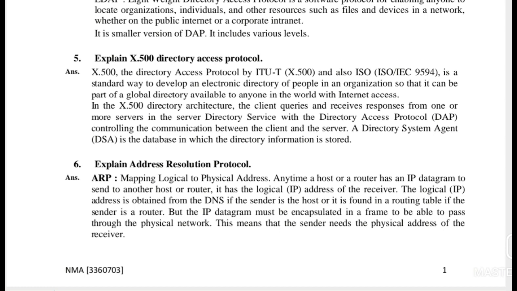But the IP datagram must be encapsulated in a frame to be able to pass through the physical network. So this means that the sender needs a physical address of the receiver. So this is our basic working of ARP. It means Address Resolution Protocol.